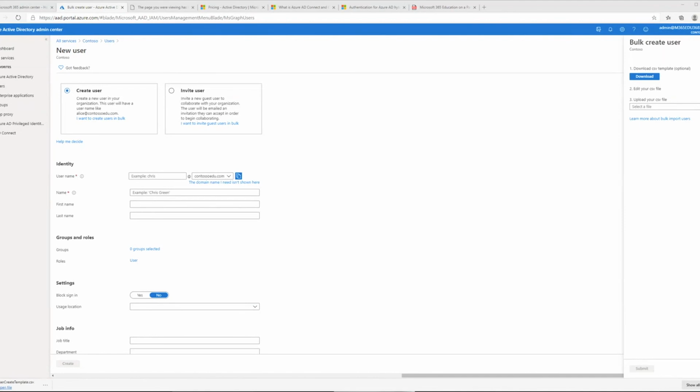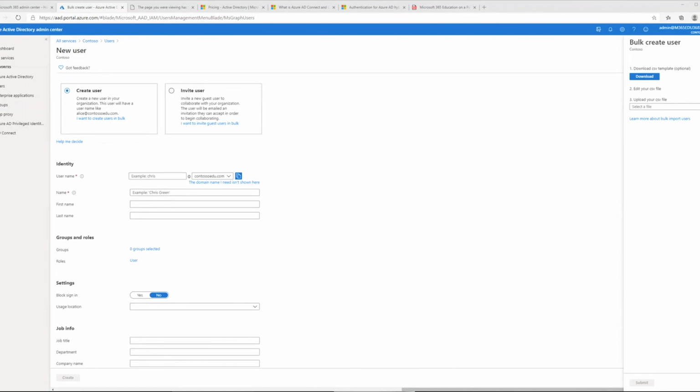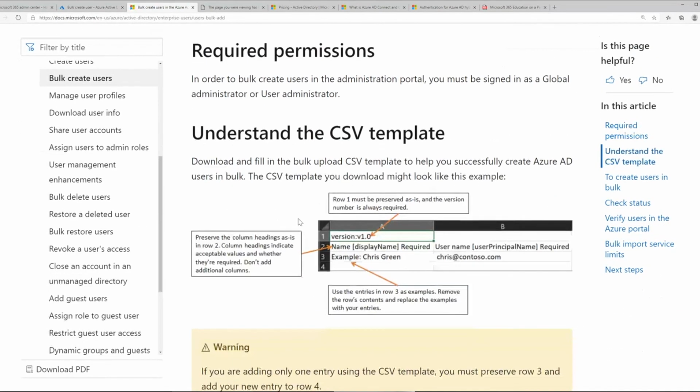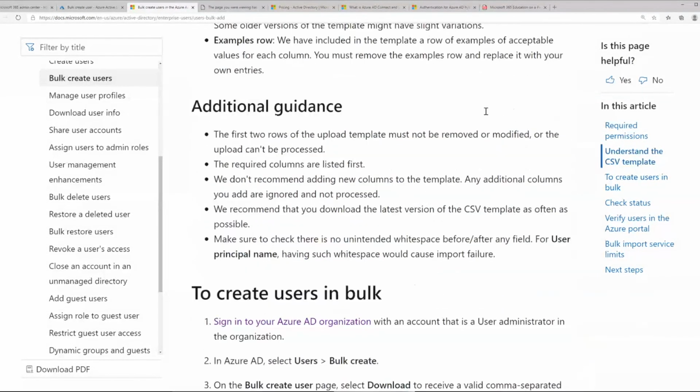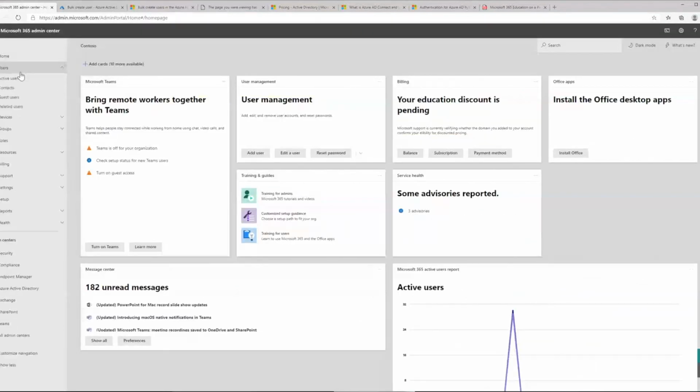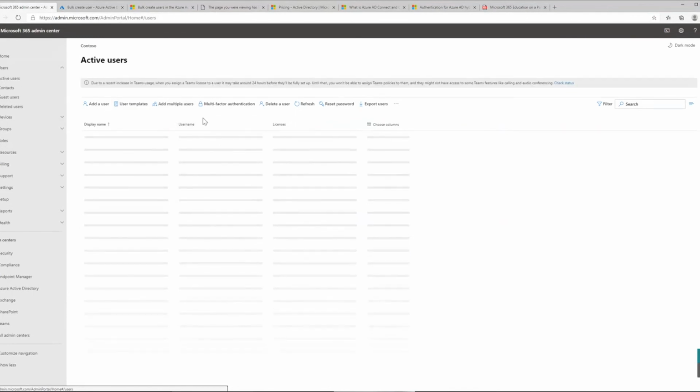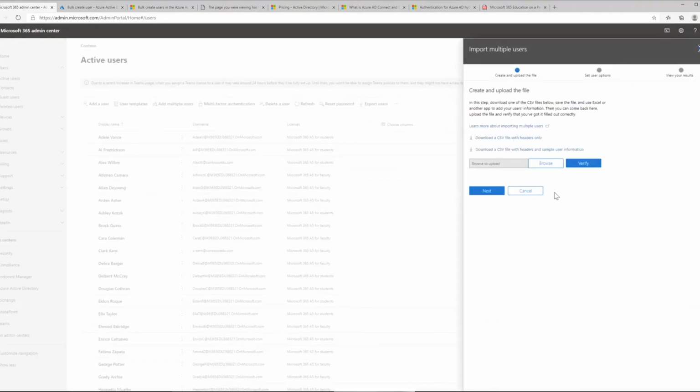That should be possible. I do know that's possible through the Office 365 Admin Center. I've done that, and I've done that in bulk. So you basically download a CSV template for bulk creating. This is going to give you options across the board for username, initial password, block sign in, either yes or no, and you kind of go across. Let's see here. On this form, you'll actually see that there's an initial password. Again, I know in here, when I've gone through users, active users, add multiple users, it's the same type of thing.